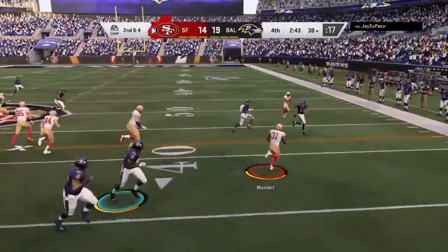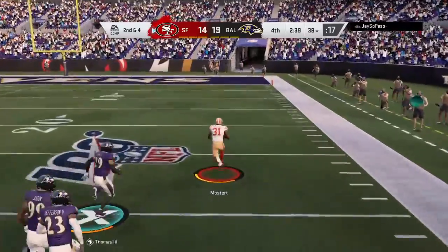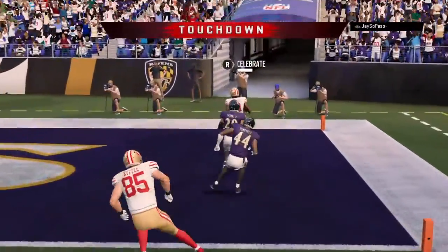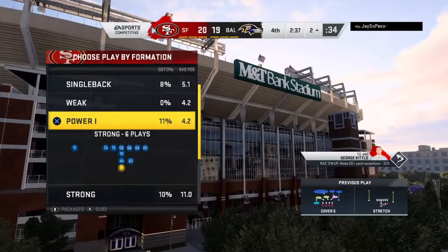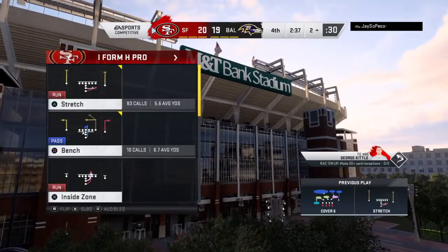Now they try the right side here. He's got the first down and more past midfield. The 20, 10, touchdown, 49ers. Raheem Mostert, his second touchdown of the afternoon. And once again, the 49ers are back out in front.